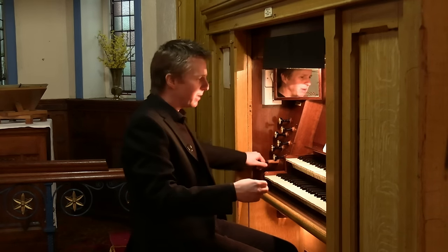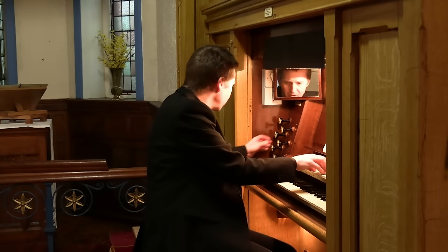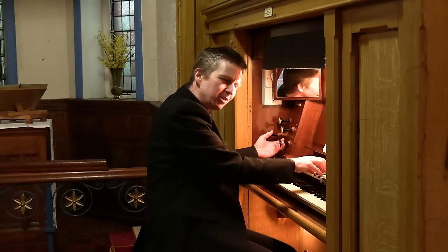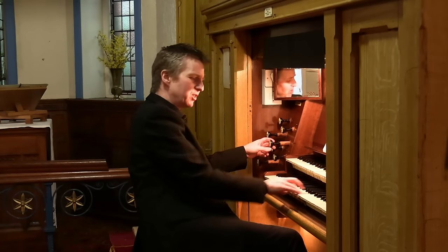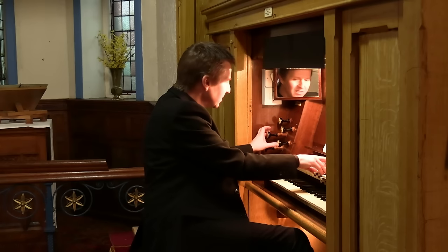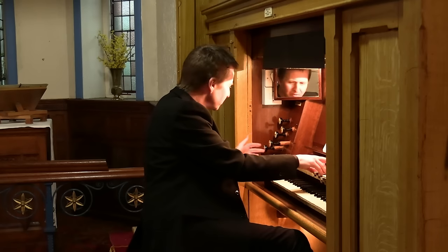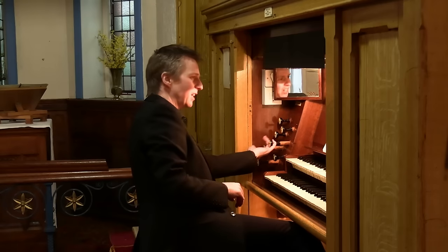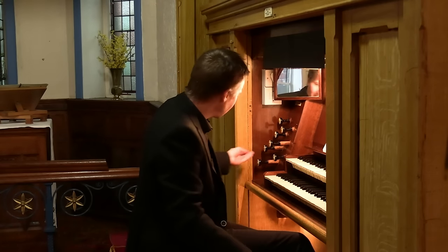We'll have swell to pedal for the accompaniment, and the accompaniment's very pianistic again, like that Chopin earlier on. So you don't want a thin sound. We can warm it with the flute. But since we've got such a big principal sound, maybe we need... Do we need the flute? We don't need the solitional. I think we'll just do stop diapason and open diapason as the accompaniment to match the diapason on the great a little bit and swell to pedal.